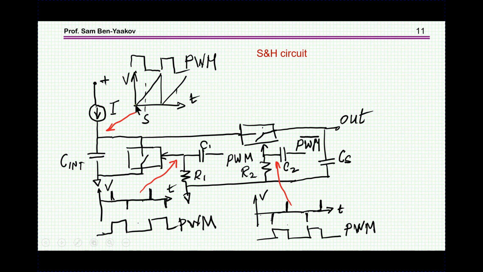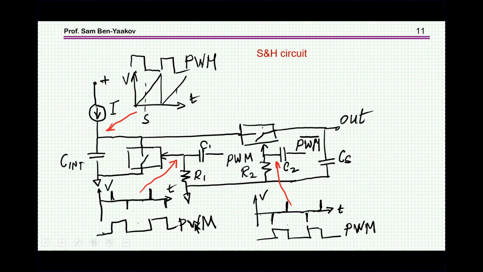We start the ramp at the beginning of the pulse, and then we sample it at the end of the pulse. So this is in fact a time to voltage converter, because the time will determine the height here, and that's what we want. Once we get this value, we sample it and put it, sample and hold, on this capacitor.